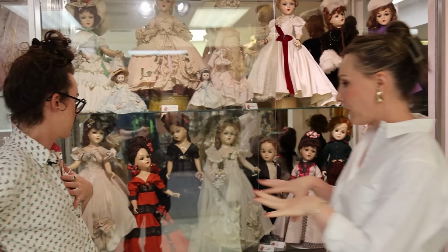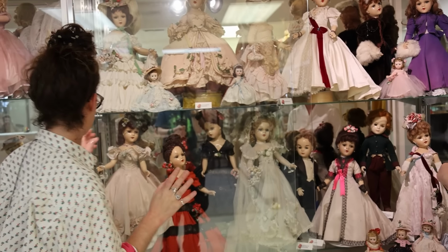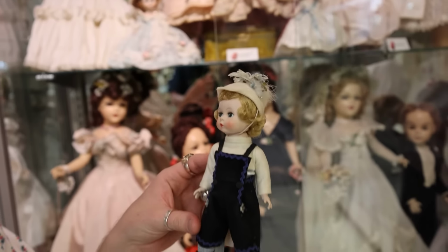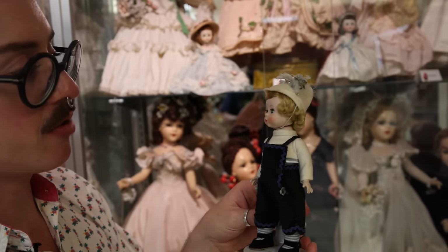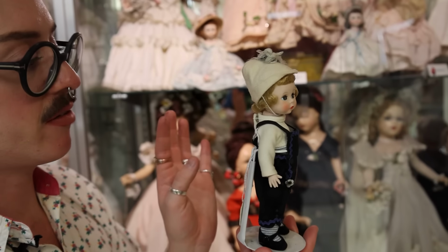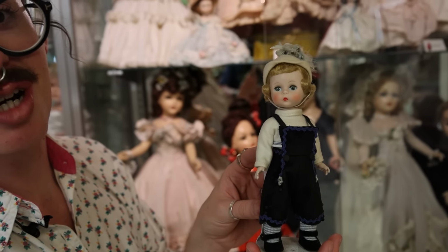What are a couple of your favorite little child outfits in here? Oh, that's very tempting. I love Hansel. So cute. Oh, I love the hair. I love the silly little hat covered in feathers. I love those overalls. The socks, I mean, he's so charming. Great little face, nice blushed cheeks. Very, very cute. He's just in such a lovely shape and has a really charming expression.